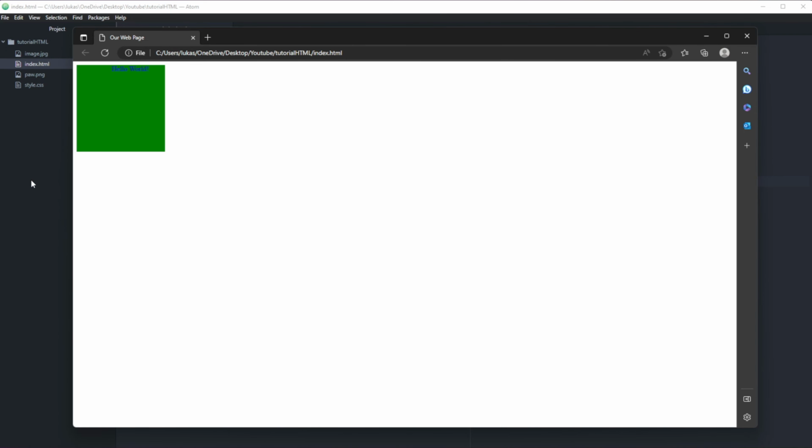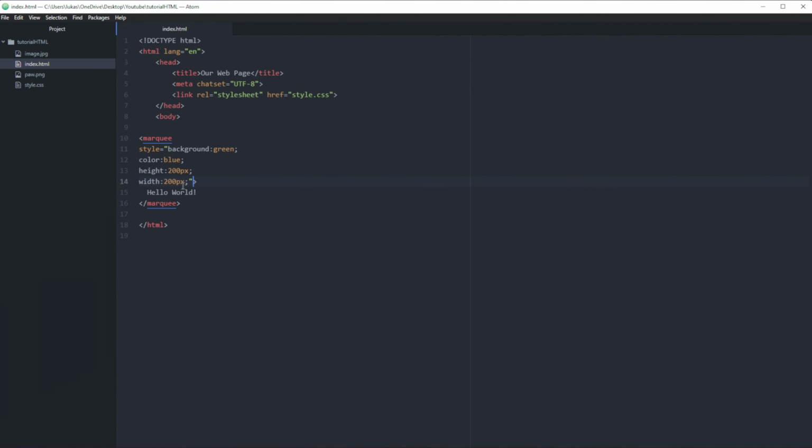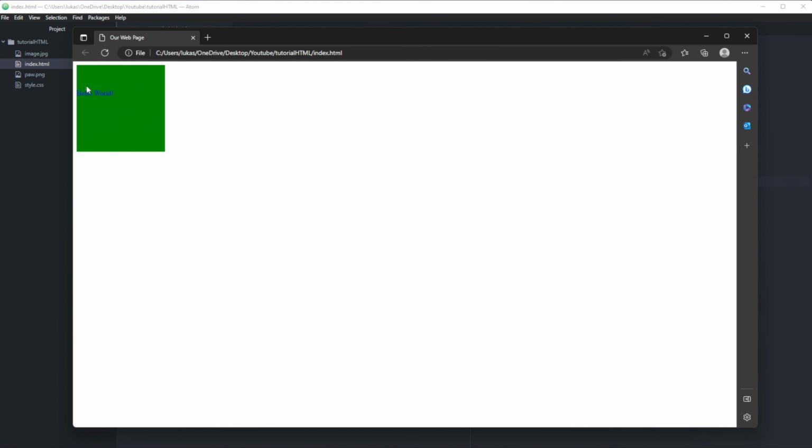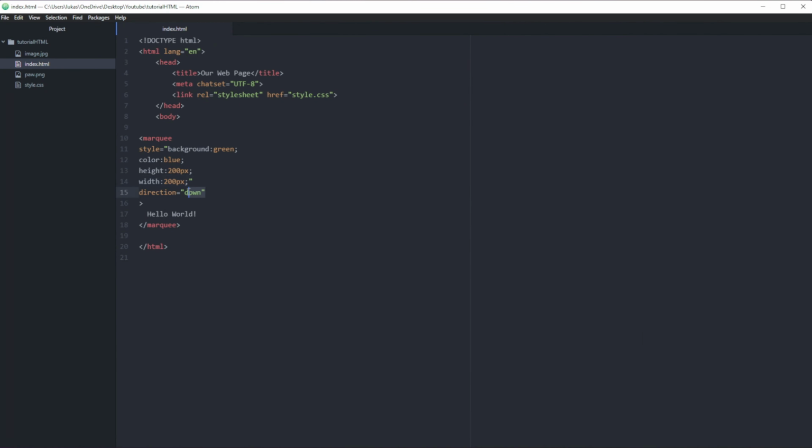We can change the direction, for example. So this isn't part of the style or the CSS, so it'll just be outside of that. You can see this is where our CSS ends, so it'll be just after. What we can do is change the direction. So if we write in direction, now what direction do we want it in? Let's say we just want to go down. Alright, so then we can save that. Let's go back. Now you can see that our element is going from the top all the way to the bottom, so in a downwards direction that we have set here.